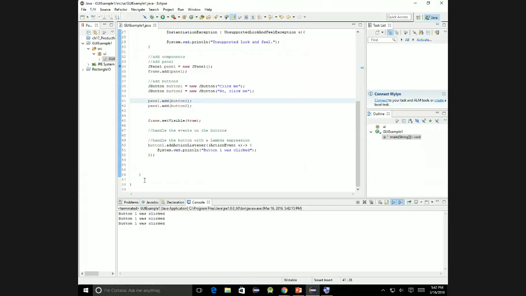All right, so this is the syntax for the Lambda expression. Essentially, if you recall, we use an interface. The event object is an interface, and then we use the Lambda expression notation.